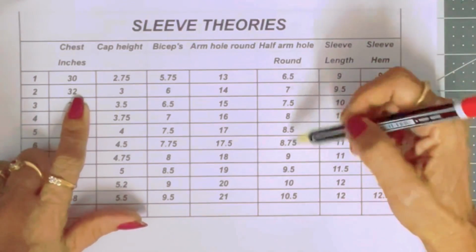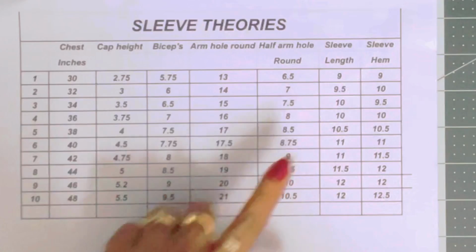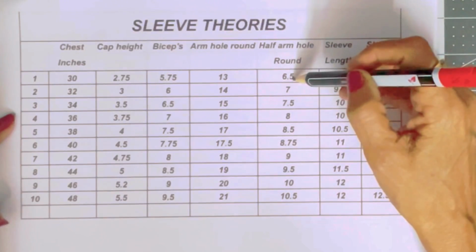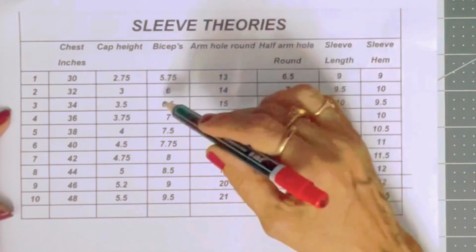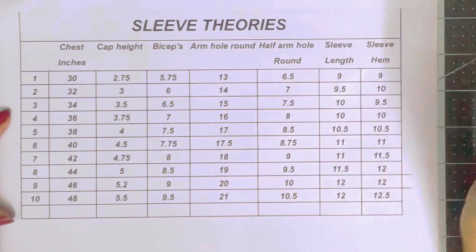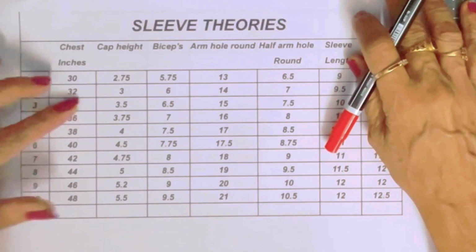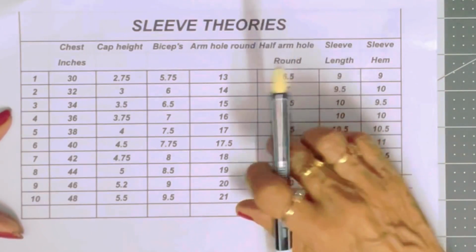And half armhole round is based on whatever the full round armhole, and you take half of it. Normally the biceps, if it is 5.75, then the half armhole round will be about 6.5. It's about 1 inch different from biceps to half armhole round. Okay, so I will show you for all these sizes one by one, so that everybody can see their own measurements and then calculate and work out the sleeve pattern.